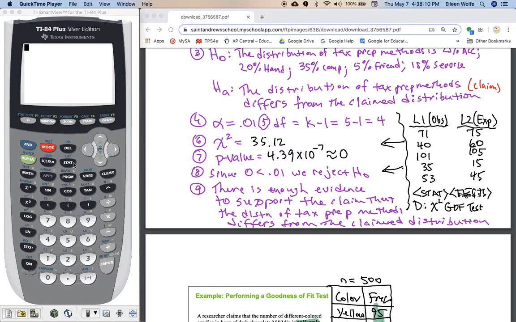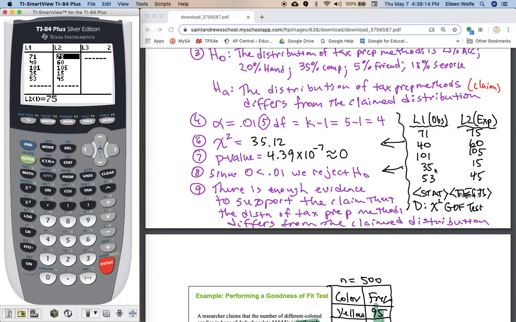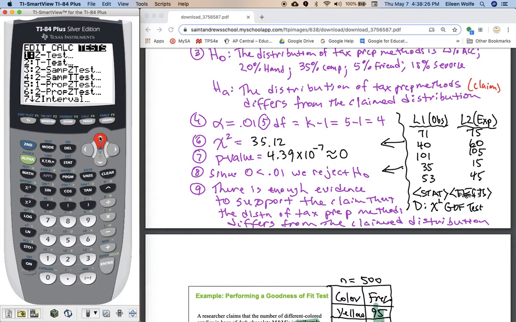I would go in my calculator stat editor, type the 5 numbers for list 1 as the observed frequencies, these 5 numbers in list 2, and then stat test option D. So I've done the data typing already. Stat tests. It's quicker to use the up arrow to get to letter D. D says chi-square GOF test. That's for goodness of fit. Letter C, which just says chi-square test, we'll use in the next section, 10.2.